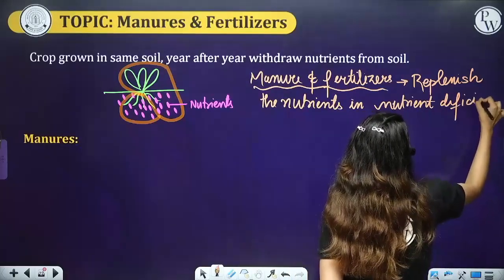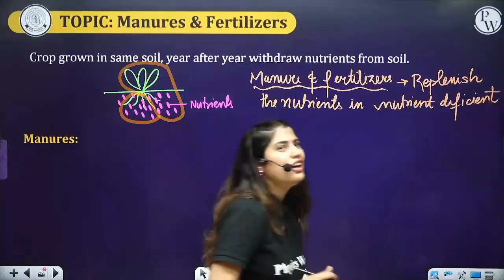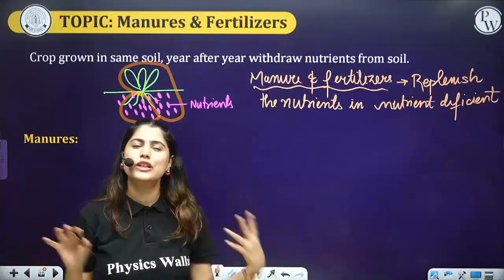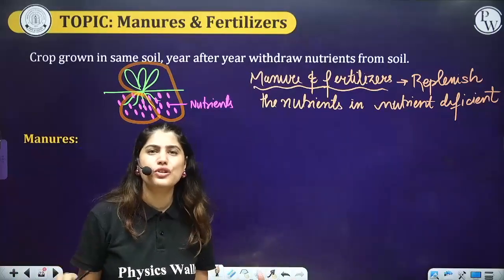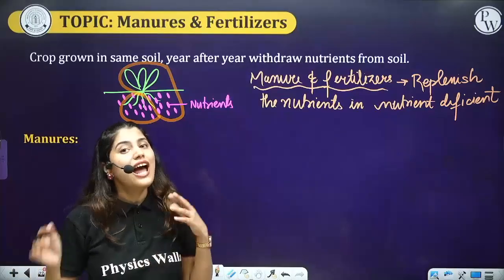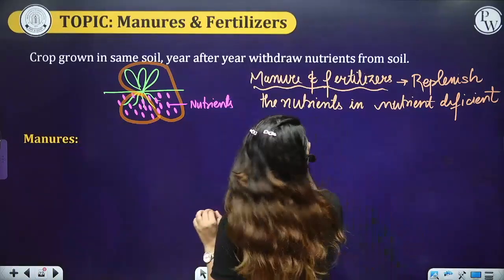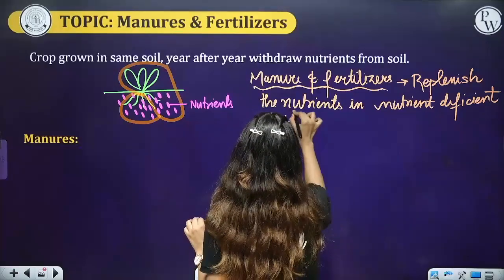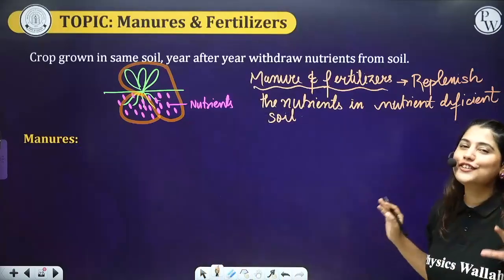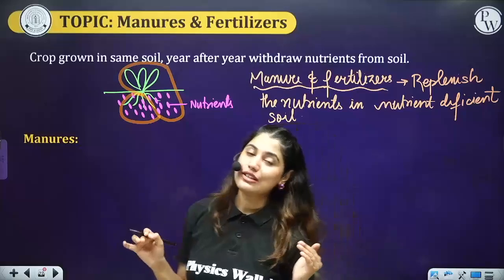Is it making sense to you? I'm taking it in a flow, right? What we are doing: nutrients, what is nutrient management, what are the different nutrients, what happens if they are not there, and how we are supplying them, all of it is going in a flow. Please focus here, right? Alright, so that was the need to supply the manures and fertilizers.